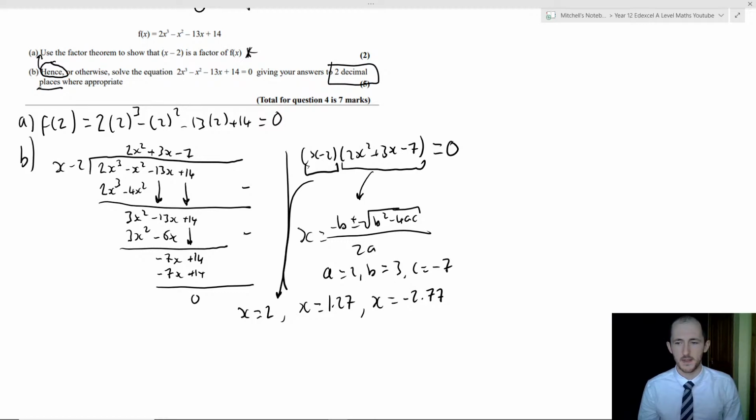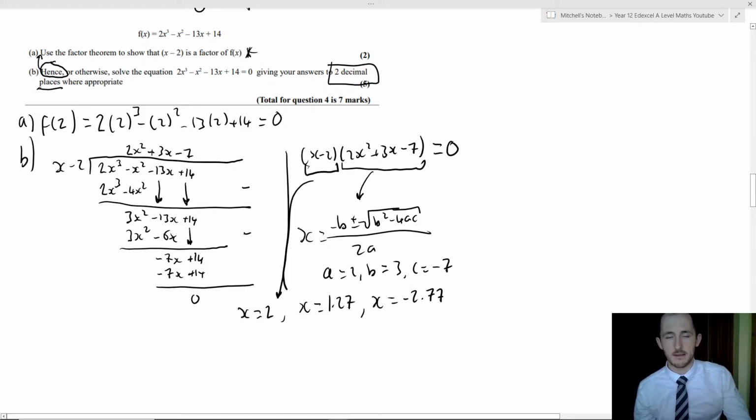Okay. So just keep that in mind. If you have a cubic, you should have 3 answers. The answers can be the same, so there might only be 2 unique ones, but there's definitely 3 answers in total. And again, that's including that first bracket. Those are all the possible values of x, such that this whole thing equals 0.